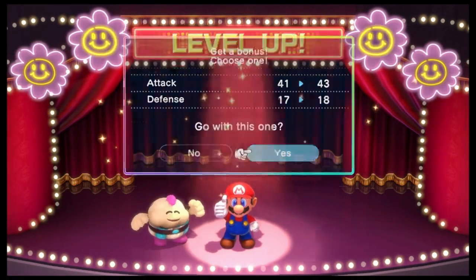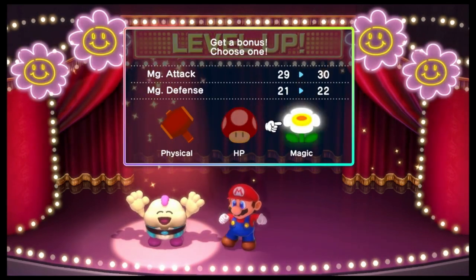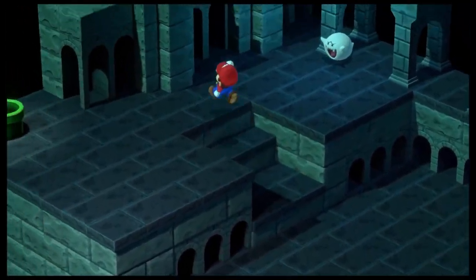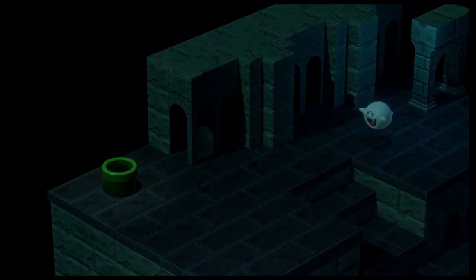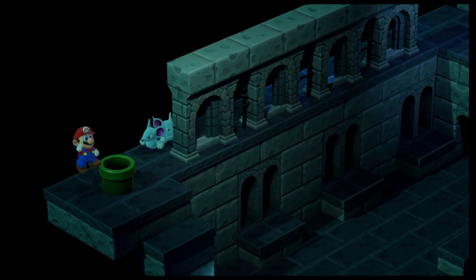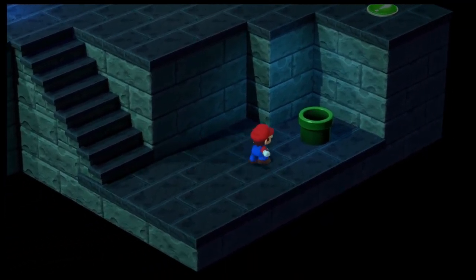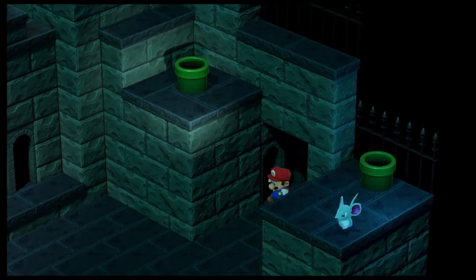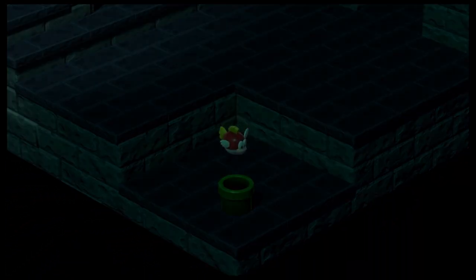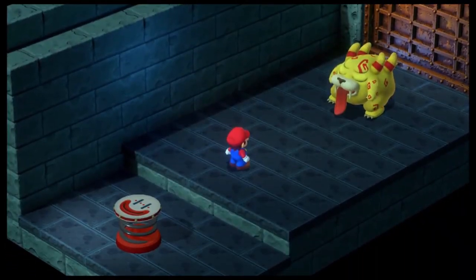And again, we're going to get physical up, and with Mallow, he is level 6, and he doesn't learn a new move, but we're going to get magic attack up. Anyway, so we got that out of our system. So what we're going to do now is try to see if we can get our way to the boss, which I don't remember exactly. I think actually I remember it now. We have to go down this pipe. We go down here. Yeah, I wanted to get to level 6 before I went to the boss.